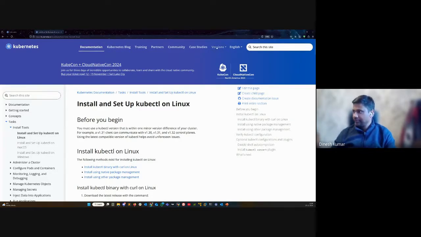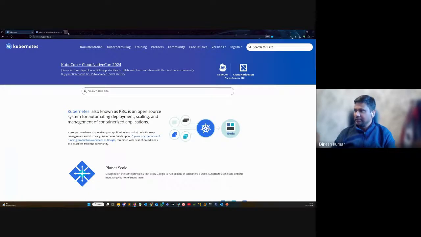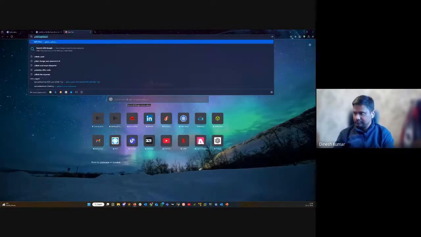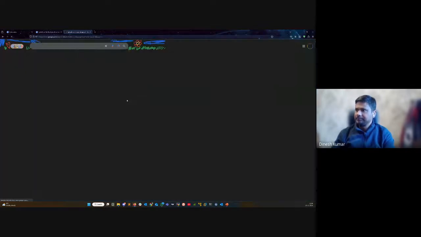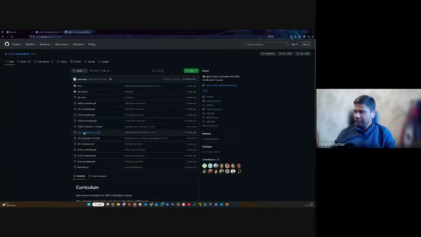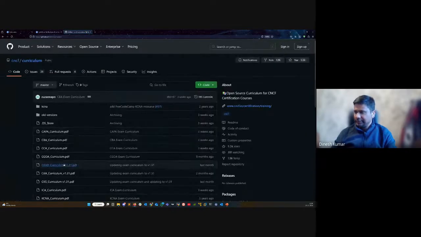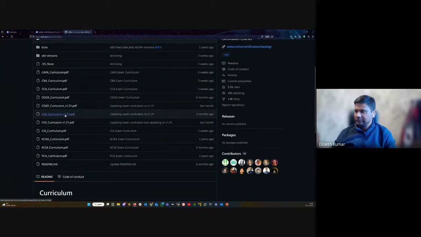Like I mentioned, the latest CKA is based on version 1.31, and it was released two months back. So the latest one is 1.31.